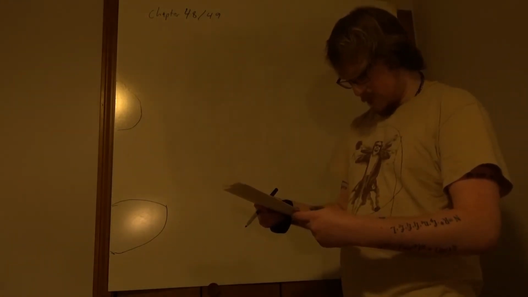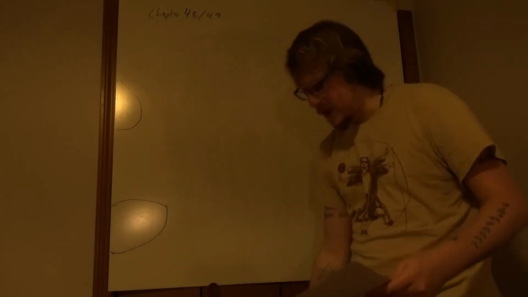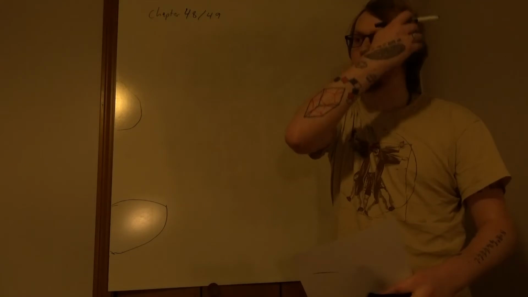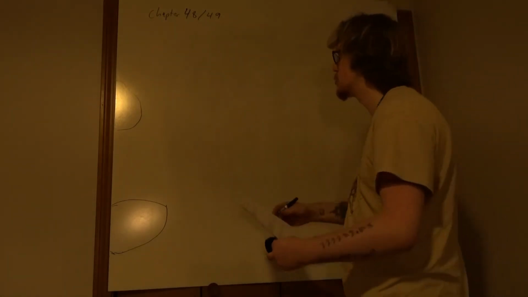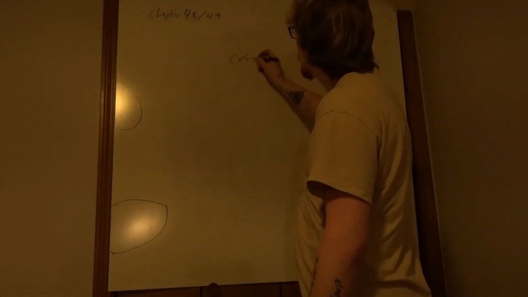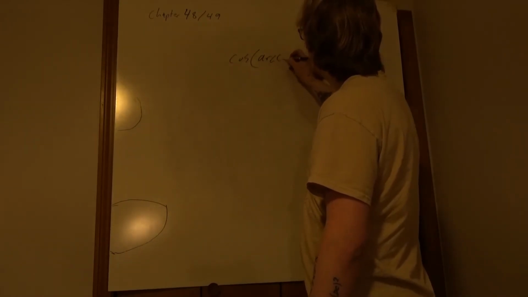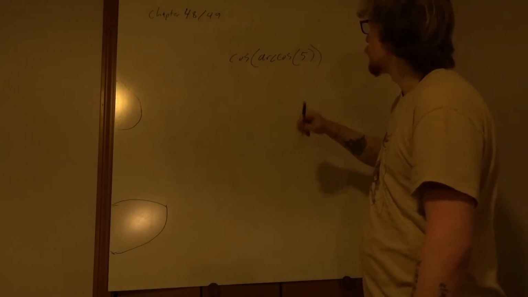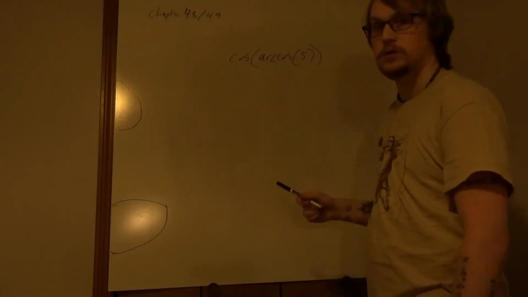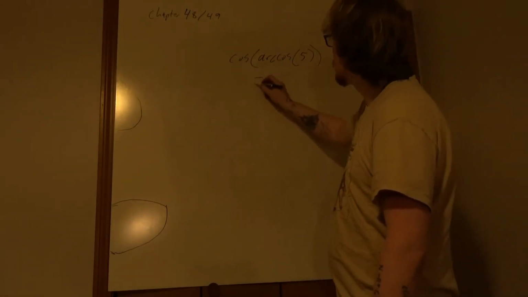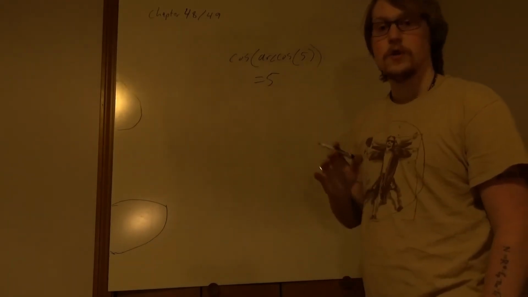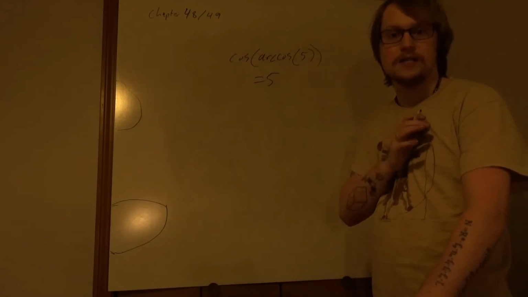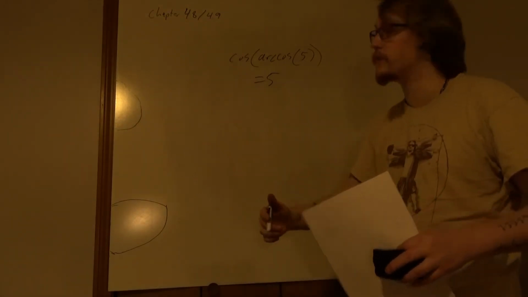All right, so we see that the exact same things are true with inverse trig functions as with any inverse function. So if we have the cosine of the arc cosine of 5, well, we know that cosine and arc cosine are inverses of each other, so this is just going to be 5, right? Arc cosine does something to the number 5, and then cosine does that exact thing in reverse and gives you back 5.